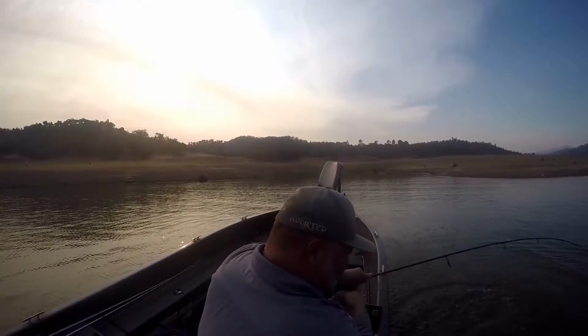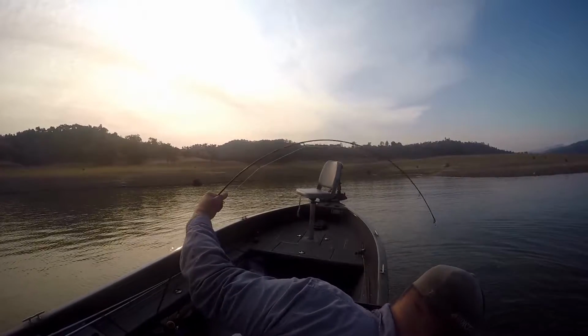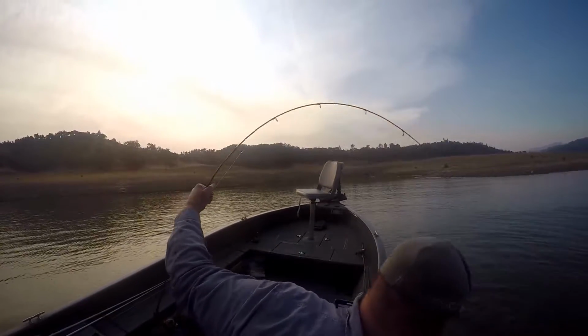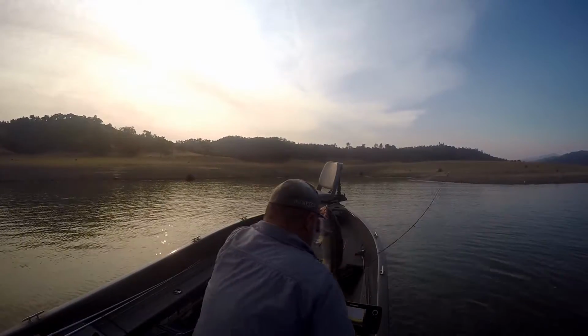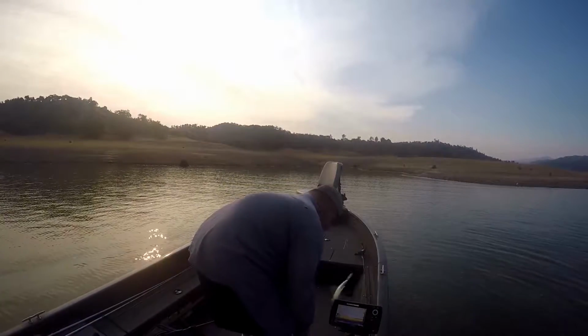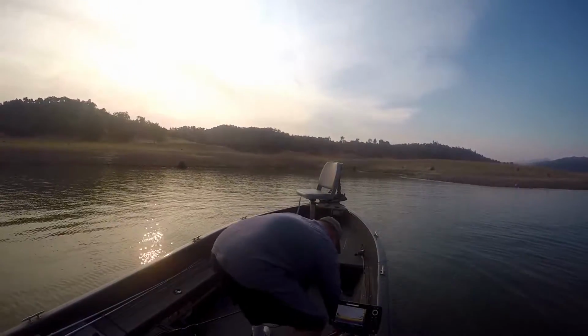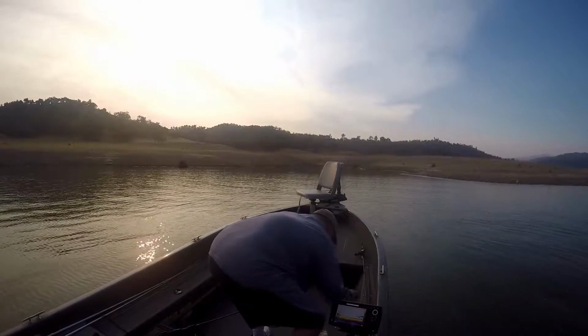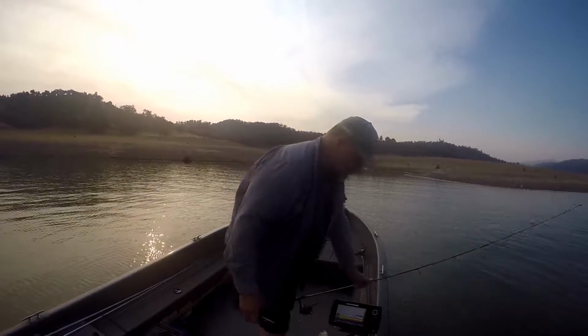Oh yeah. Oh my goodness. Come here, get in here. Wow. Woo-hoo! Oh man, that's a big bass right there. I'll have to get the scale on this guy.